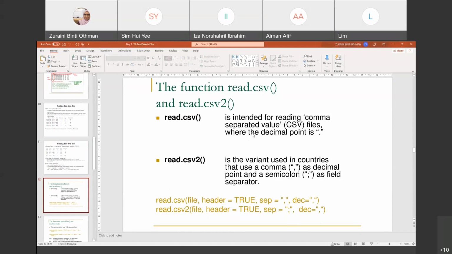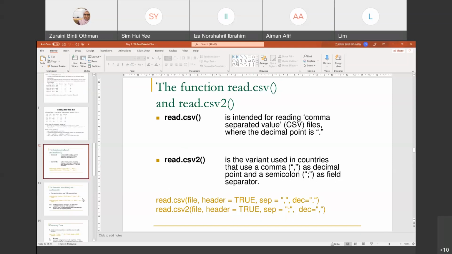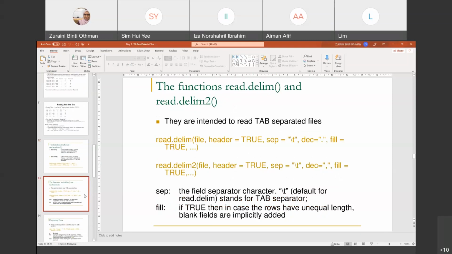The decimal point is a dot. CSV2 is the variant used in countries that use a comma as the decimal point and semicolon as the field separator. We have to know our data. If our data involves commas and semicolons, we have to read it by read.csv2. Then there is read.delim and read.delim2.